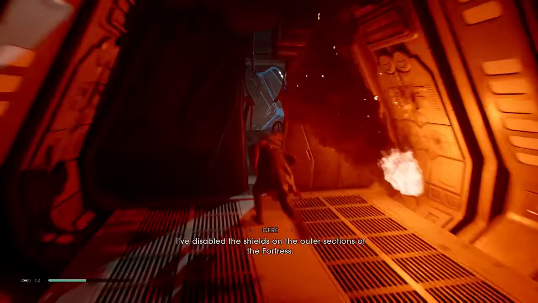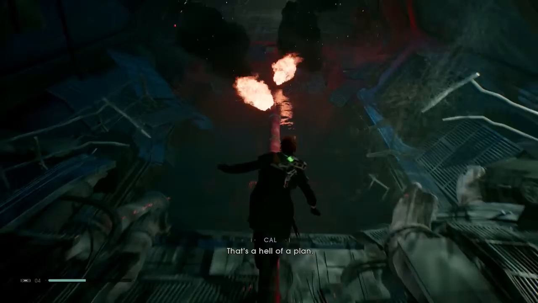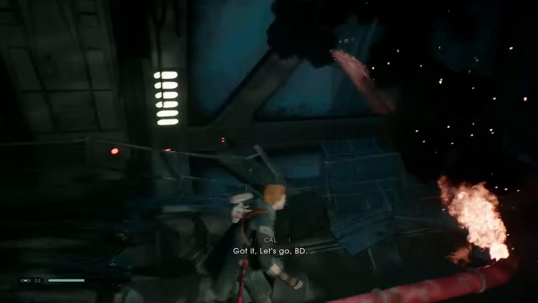On the outer sections of the fortress. Flood the base and swim. Oh dear. You've had a bad time. Oh! Good luck. Got it. Let's go. Okay. I probably should have learned the first time that I need to swim.